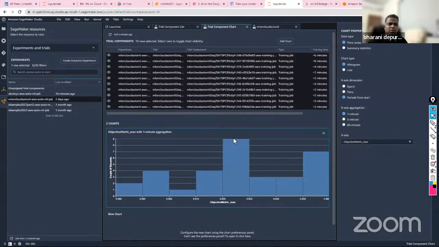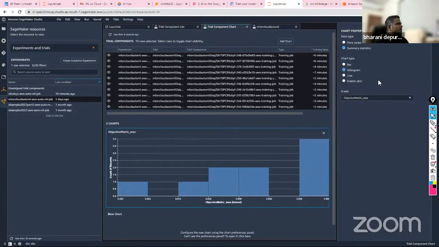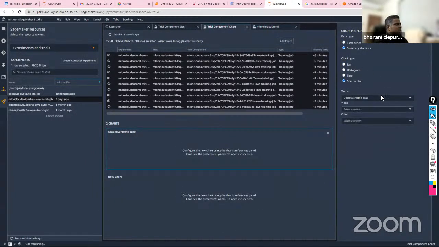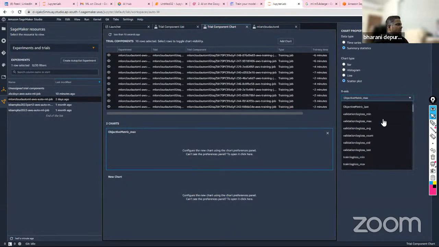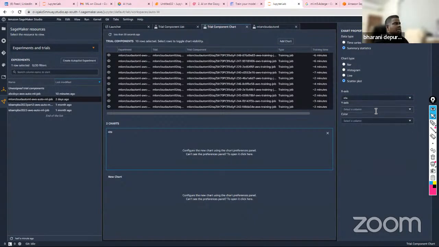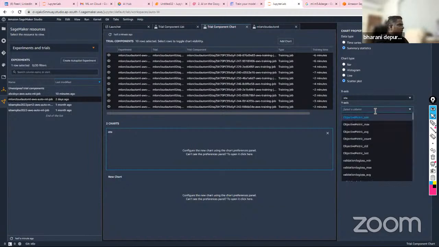Yes. So of course, there are various other things that we can do, but for now we have selected the top 10 rows and then we have done this specific analysis. You can also say I want summary statistics. Here I want a scatter plot. When it comes to scatter plot, you can use various things. You can say that, okay, let me use something called eta value. Eta value is one of the options in your algorithm.